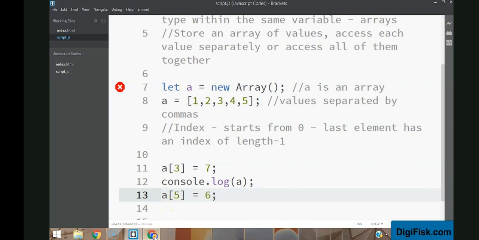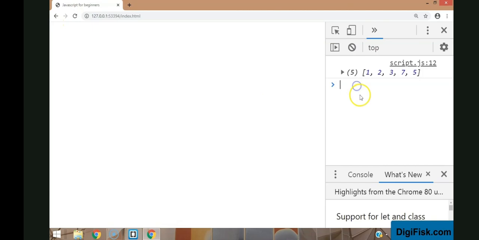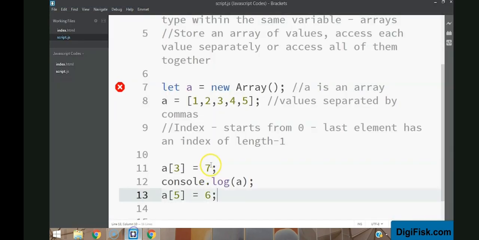I can give it like 6. Now if I look at the array, the length of the array is now 6, and I'm getting 1, 2, 3, 7, because that's how we changed it, and 5 and then 6. Perfect.